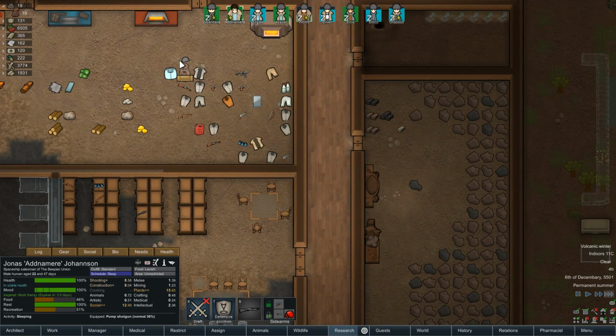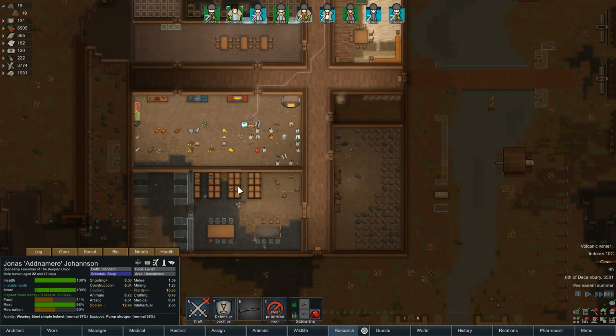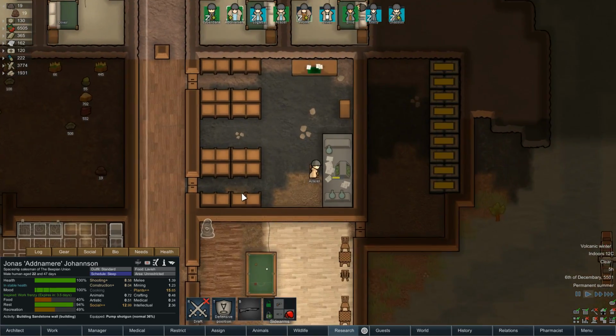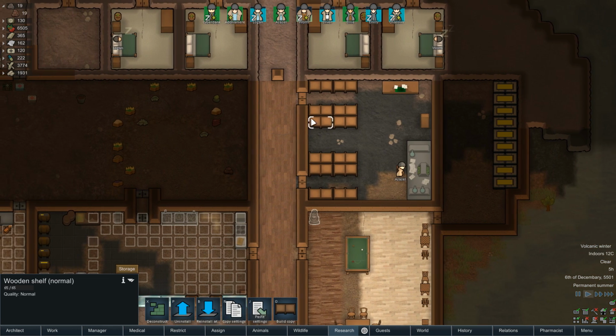Adamir, you need this helmet at some point. Yeah, you know what? I'm going to wake you up because you didn't put the helmet on. It's your own fault, sir. That's why you're tired. We also want to, I think we finished all of this, yeah, our little storage areas.